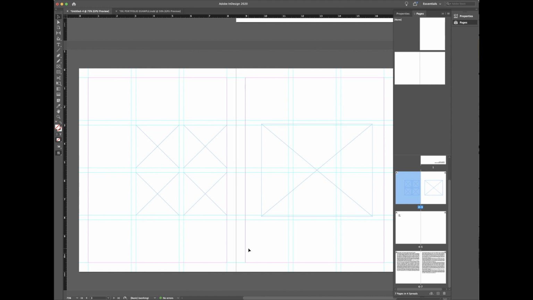The first time will be just with a JPEG, and we're going to do JPEGs two different ways, and then we're just going to show you how to pull in PDFs and PSDs as well. So go ahead and get ready for images, and please make sure that you have some sort of a grid set up. Again, I have a 3 by 4 with a 1/4 inch gutter between them.